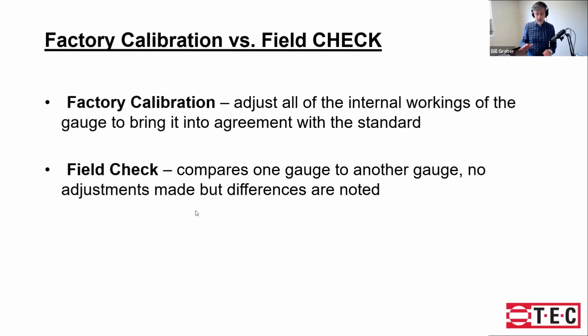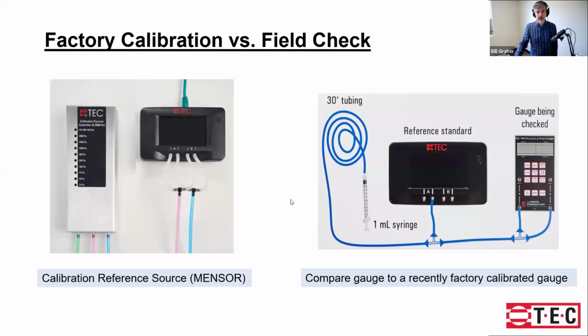We take that drift back out against a reference standard so that you're back at this thing's reading essentially perfect. A field check, you're just comparing how this gauge is doing compared to the spec, and I do that by monitoring against a recently calibrated gauge. I don't do anything to fix any errors. I just say, is it an acceptable amount of drift still? So that's at a high level.